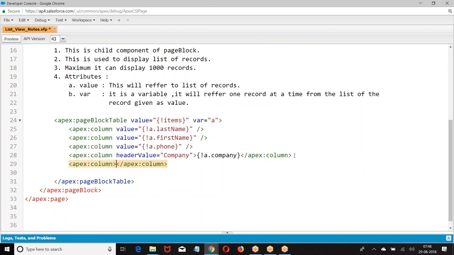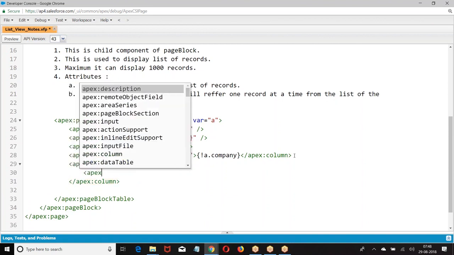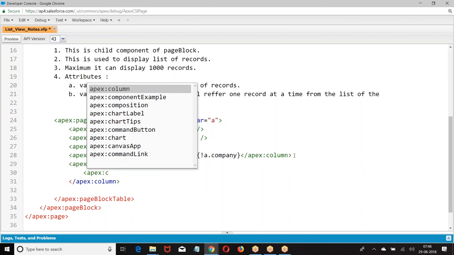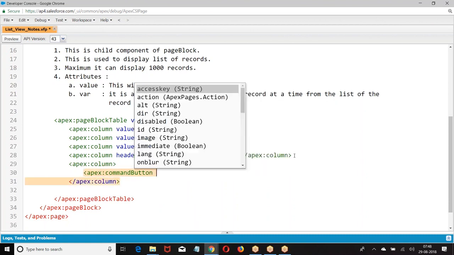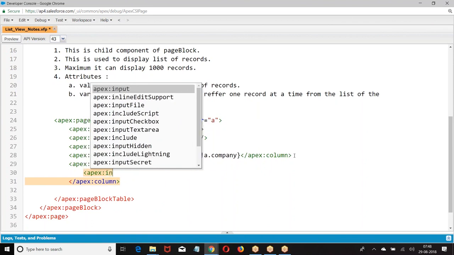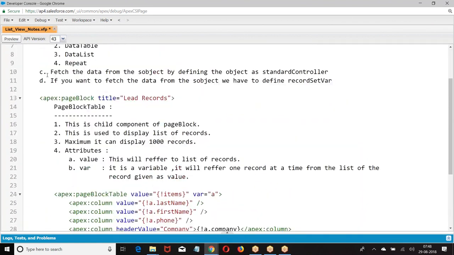Apex column. In this apex column, I am giving... I am adding one small example here.